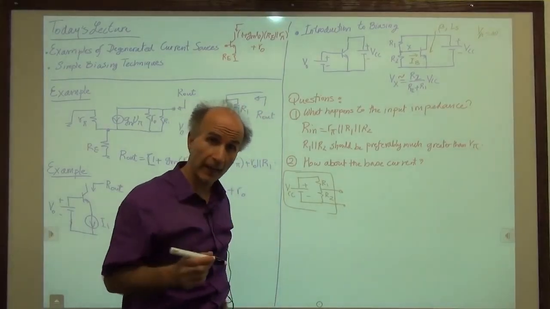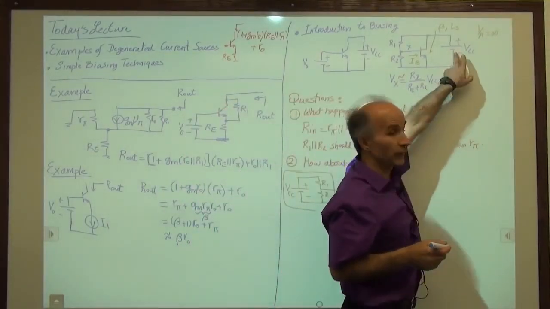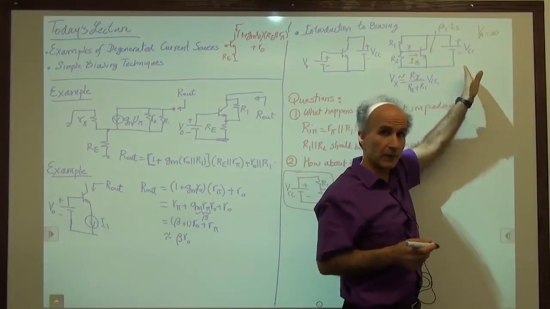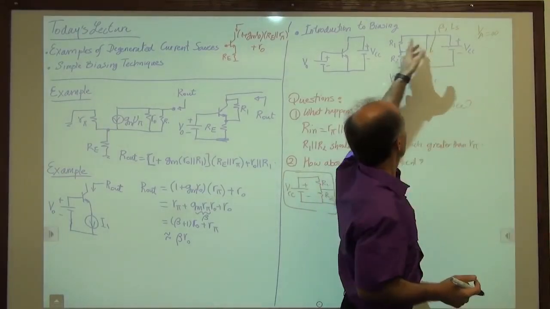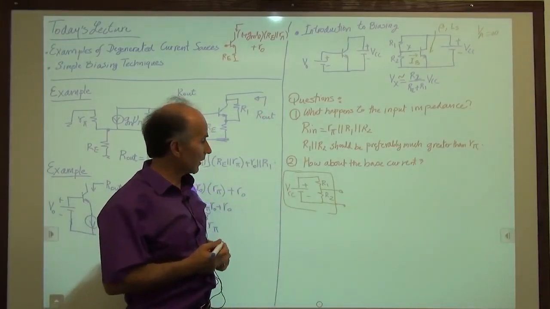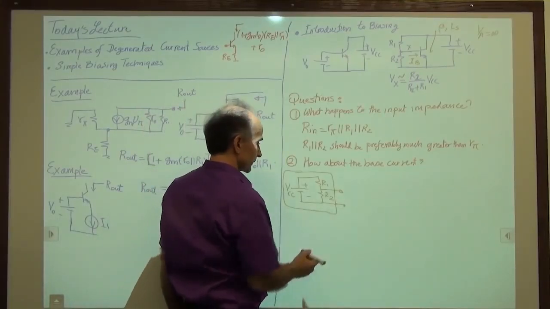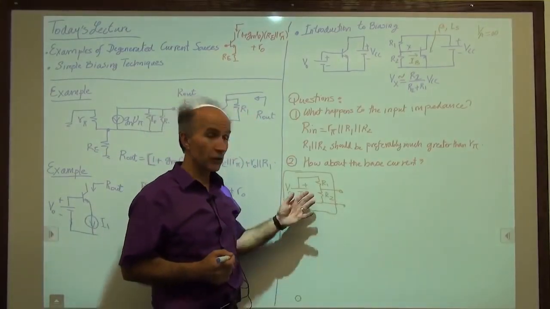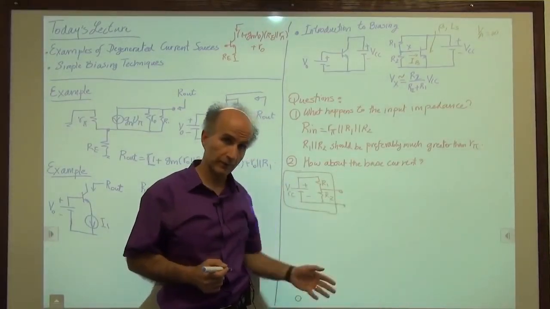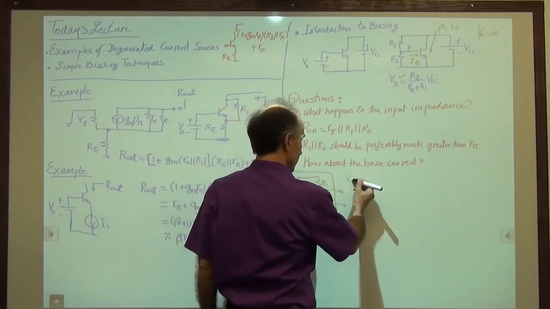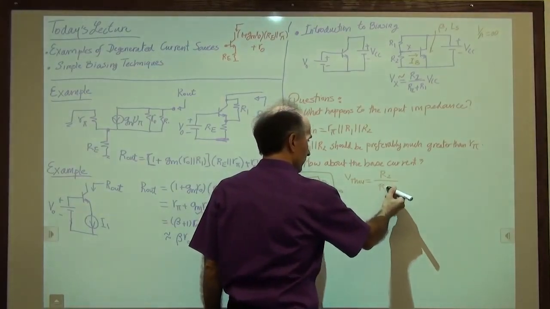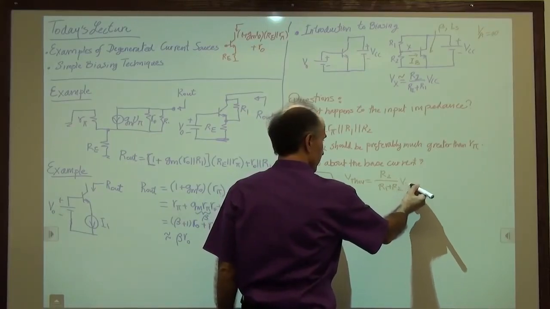And interestingly, it does not matter that this battery is serving different circuits. It's serving this circuit, etc. No problem. You can always split this battery into multiple batteries in parallel and take one of them here and put it inside this box. Okay, it's a constant battery. We can do that. All right, so can we find the Thevenin equivalent of this circuit? Yes, Thevenin says the voltage, the Thevenin voltage, will be what we measure here before we connect it to the rest of the world. So that's, of course, what we know. So V Thevenin is equal to R2 over R1 plus R2 times VCC.